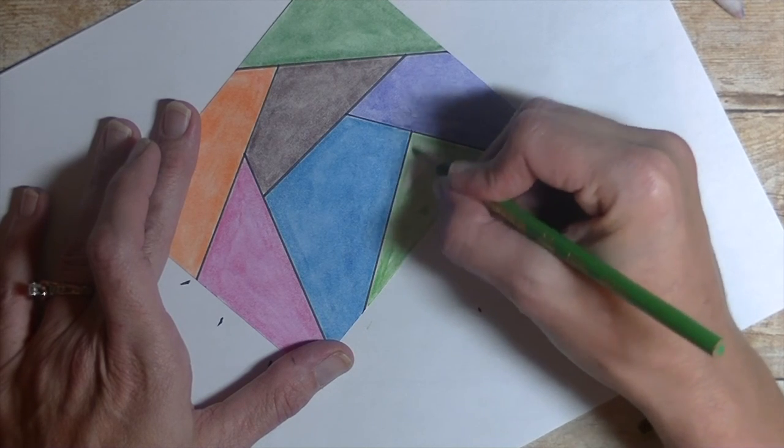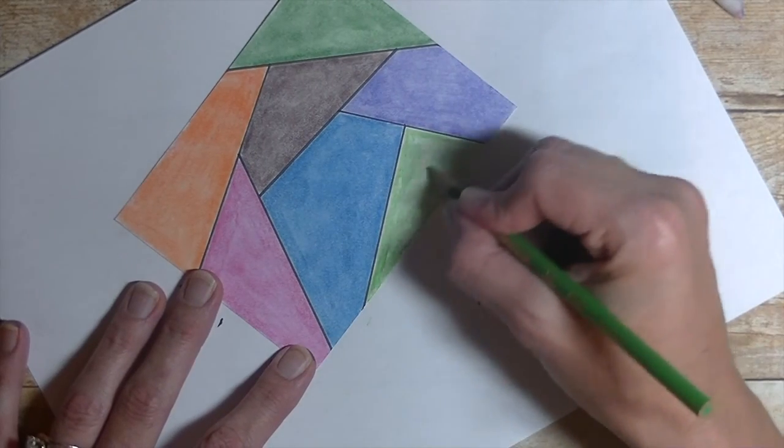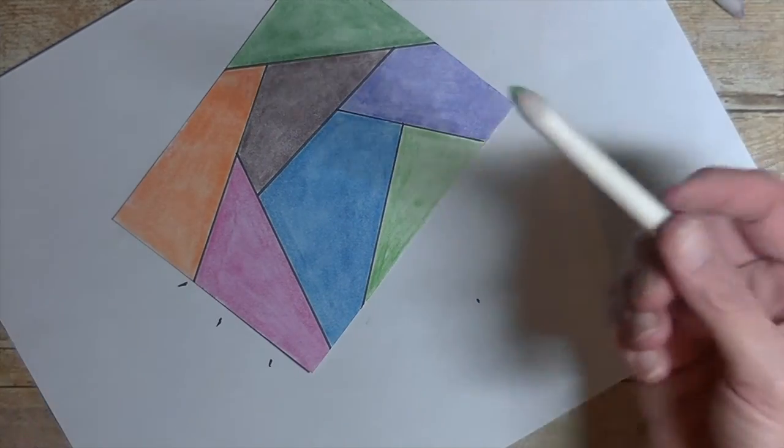And you can make the marker line, the black marker line, you can make that be any color. You can make it be a wider marker if you like. I just chose the one I had that was nearest. Okay, so just go ahead and color that all the way in. And you can see there are lots of lines going on, right? All different directions.